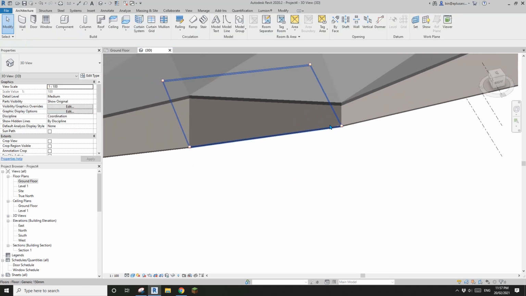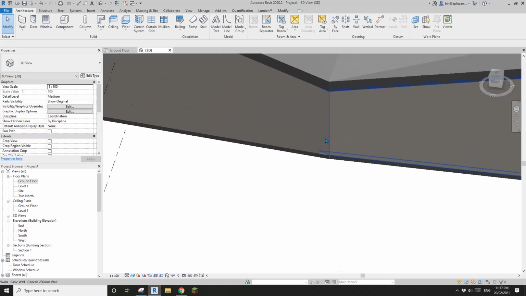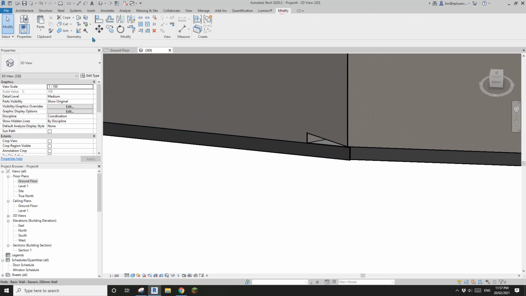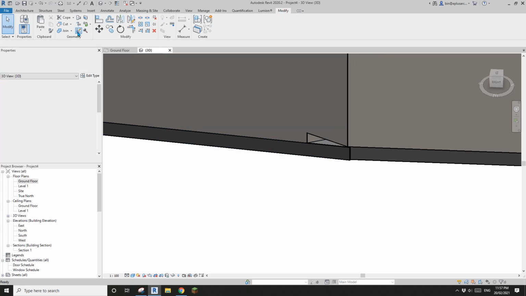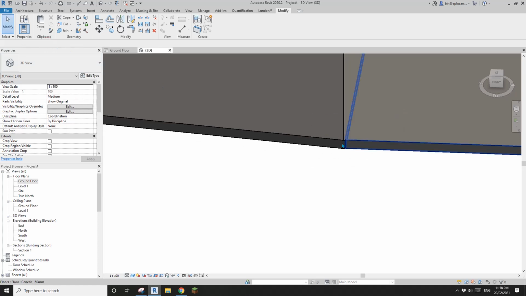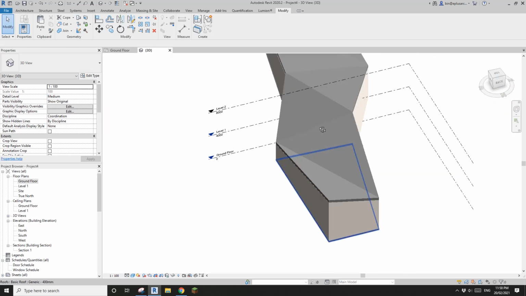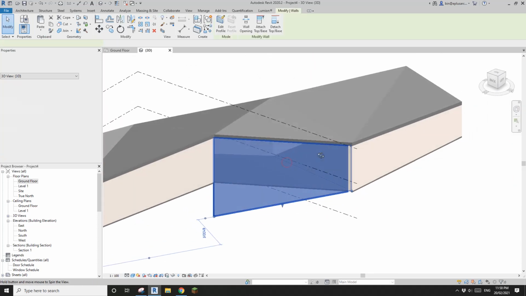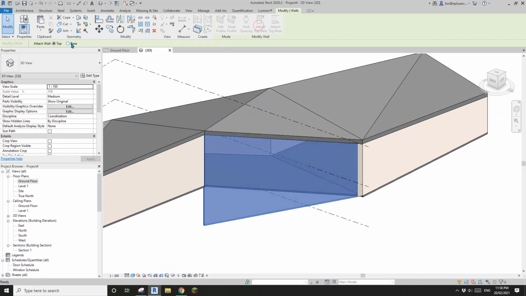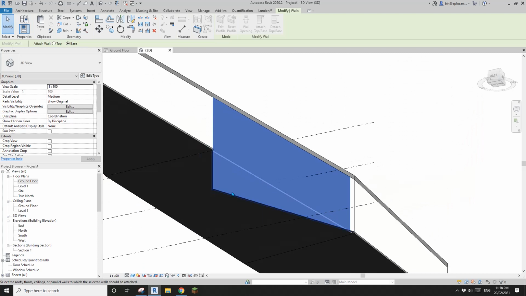Yeah, that's better. Also sometimes you see this, so we try to use this tool, wall joins. Sometimes it will help. Oh, good. So let's do this one as well. This one, attach top, and also attach base to pick the floor.